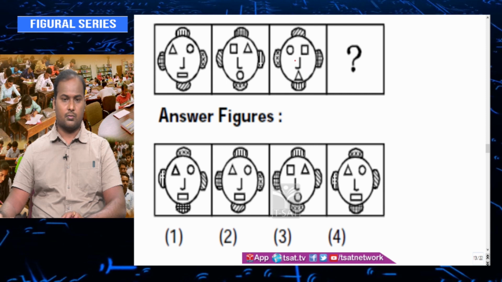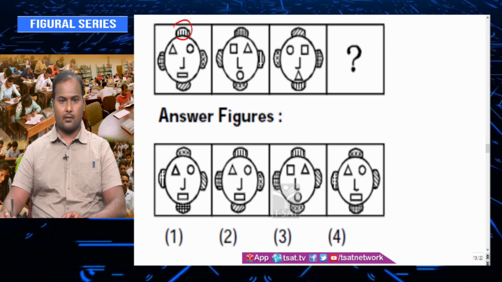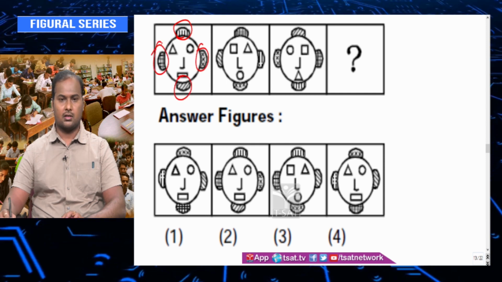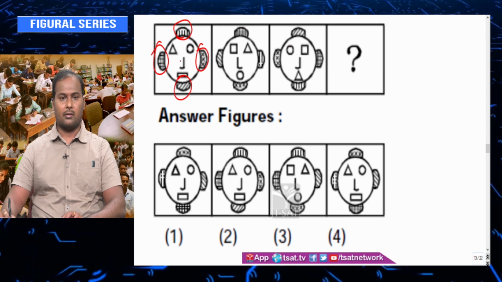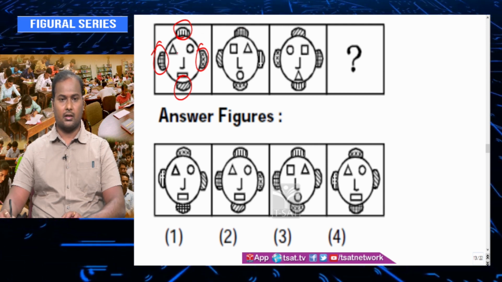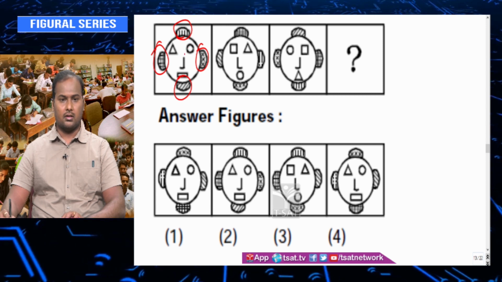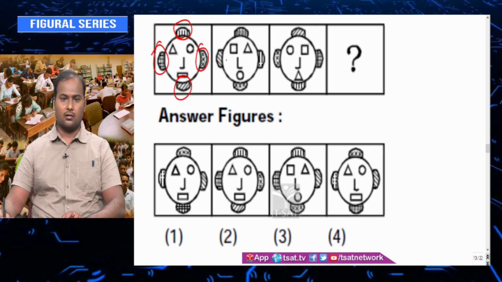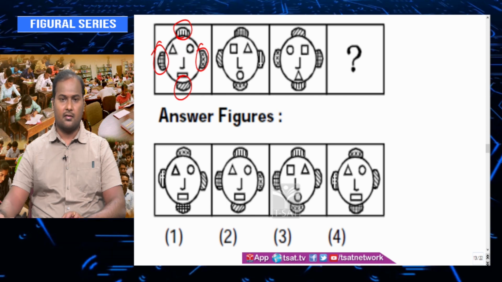What are the changes you can observe? See, there are many changes here. That is outside figures. You can see this figure, bottom and top. These outside figures are also changing. At the same time, inside figures, that is triangle, circle, this quadrilateral, this L shape, they are also changing. So in this question, there are many changes, that is outside figures as well as inside figures.